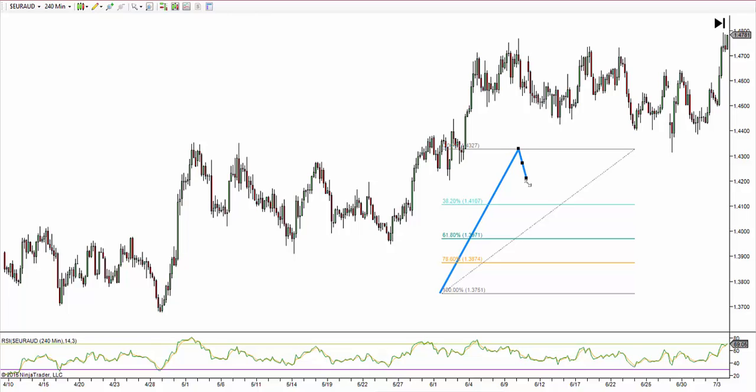But instead, price comes down to 38.2. Boom, goes off in his direction. Okay, the market didn't play out. I'm going to wait again for the 61.8. Then it goes down to 61.8 and we bounce up. And he's thinking, what in the world is happening here? Fibonacci does not work. Every time I enter a trade on a level that was supposed to be the level, nothing worked. I'm not using this again.